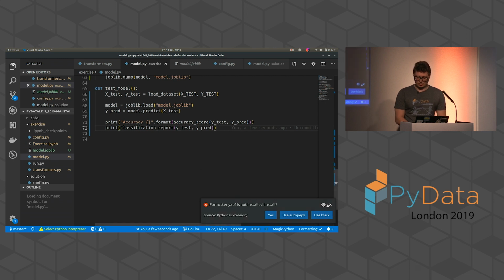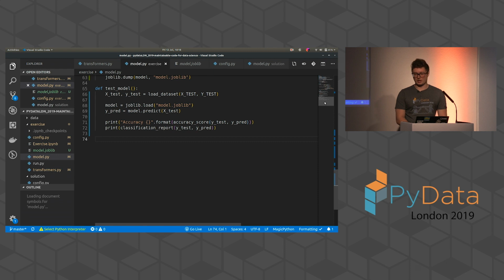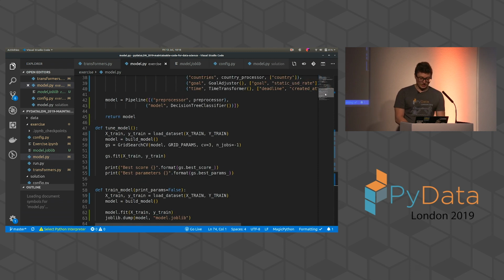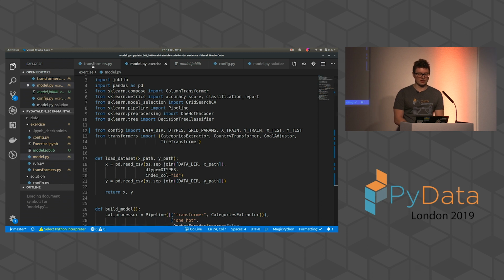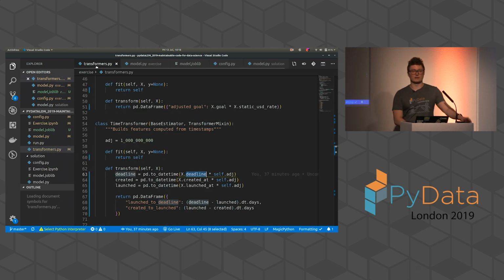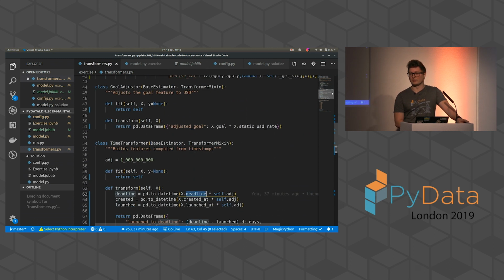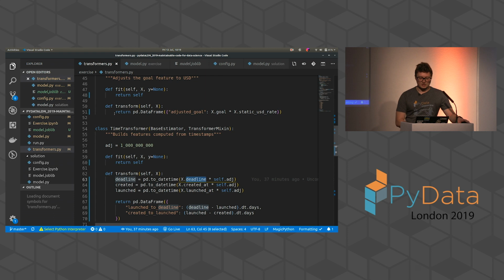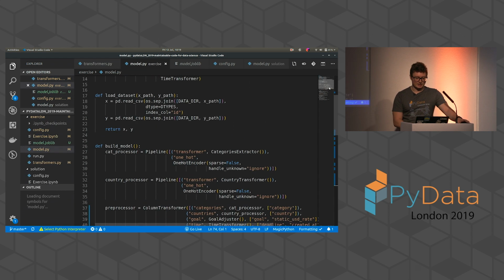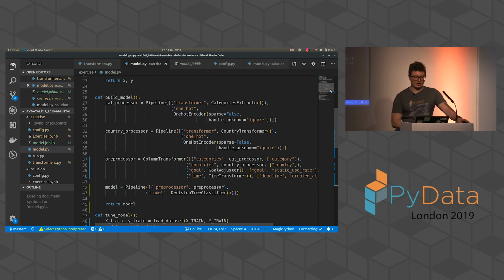Now I've got pretty much all the code I need properly modular and separated, so I can easily make modifications. So I can modify the existing transformers that I've got here in this file by changing the way, say, I'm computing the category or I'm computing anything here. I just need to focus on the transform method inside my class. If I want to add an extra step, I just create a new transformer. I can test it individually, making sure it works fine. And then in the model.py, I just need to add it here in the build model as an extra step. So either I have to create a pipeline object or I add it directly to my top-level column transformer.